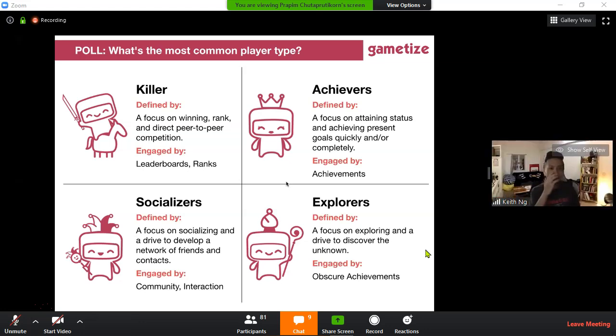So the reason why we talk about Richard Bartle's player types is not because we necessarily do profiling just based on this framework, but this is by far the only academically researched framework that we have seen so far that's closest to identifying the player types, and it's a very widespread one as well. And I also had a chance to speak to Richard Bartle on a webinar, and it was a very interesting experience, which I'll talk about a little bit more. As you can see right now, I think 70% have voted. Okay, let's share the results.